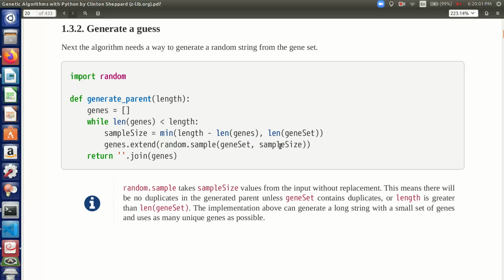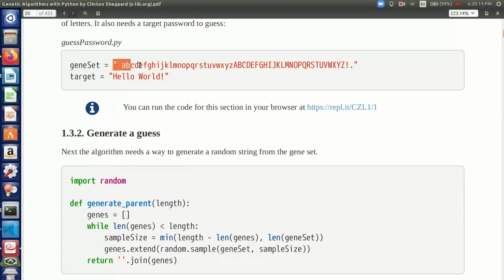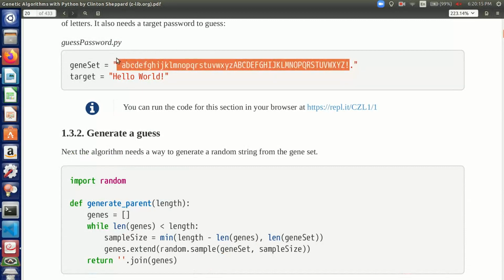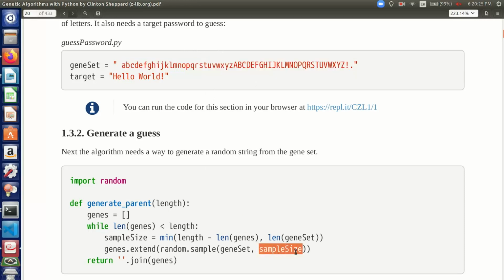Basically we're saying we're going to take from the gene set, which is this whole alphabetical string, random characters, and how many we take is given by sample size. The sample size was 3.